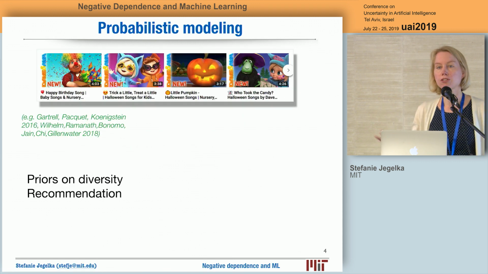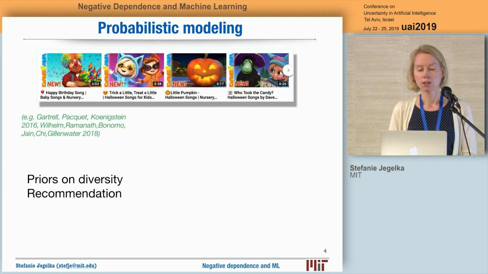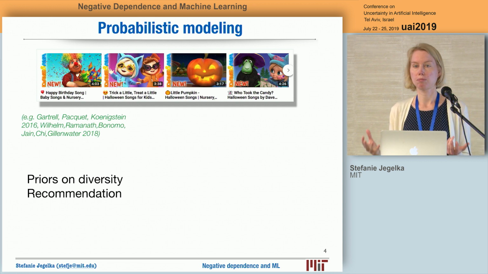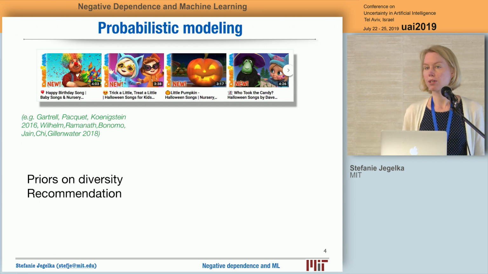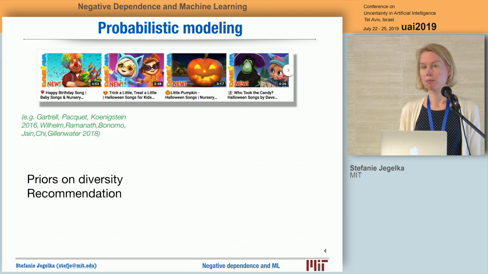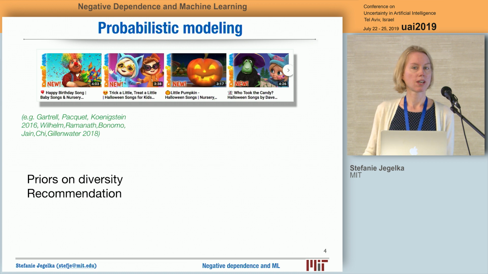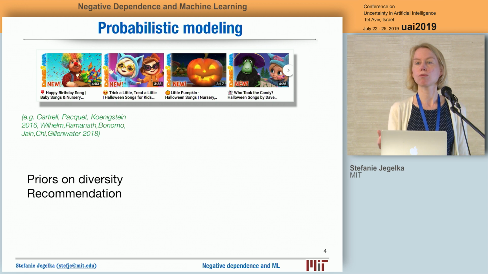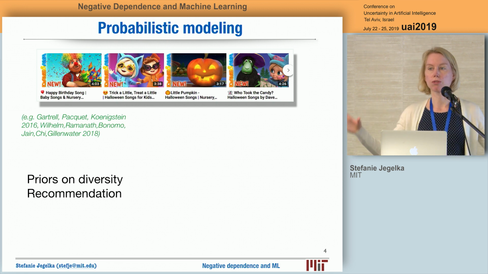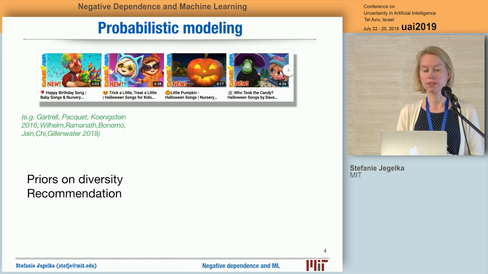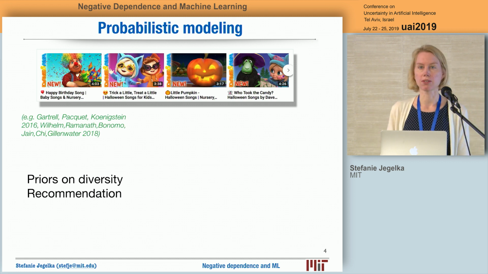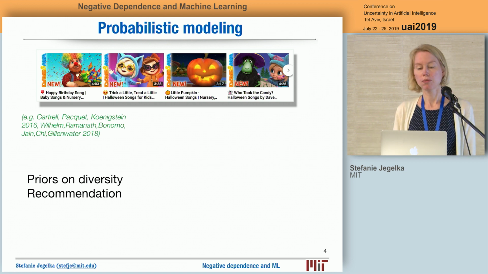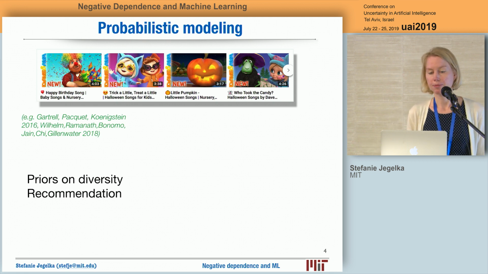So let me just mention a few of those without going into details. One of them is in probabilistic modeling. If you want to put negative dependence in your priors, for example, that's where it comes up. One application of this is recommendation. There have been several works where people have used negatively dependent distributions to model that you don't want to show redundant things to a user, so you want to better capture the span of interests. The most recent paper possibly on this is a paper by Google on using a certain distribution on YouTube for recommendation, but there are many other works like that.